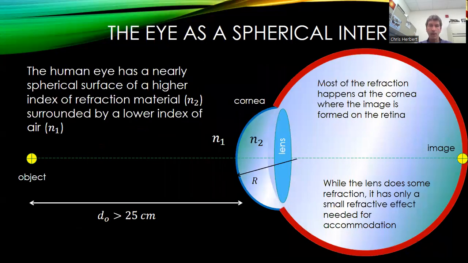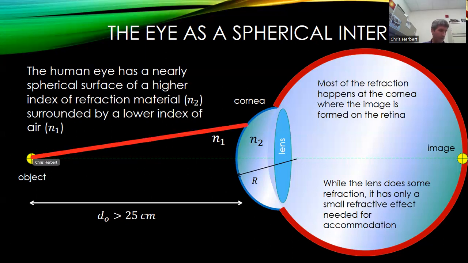What about the eye? Well, the eye, in fact, is modeled pretty well, where we have the cornea being the main refractive surface of the optical system. And it's basically going from air to water. You know, it's pretty close to the index of refraction of water, probably about 1.4. But again, here we have our object. We trace a ray right here. It's going to pass through the cornea, and then that's going to cause it to converge to produce an image on the retina.